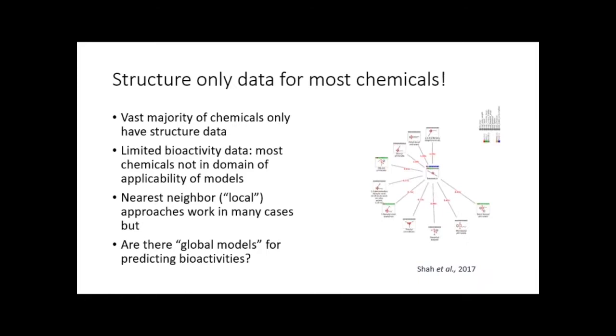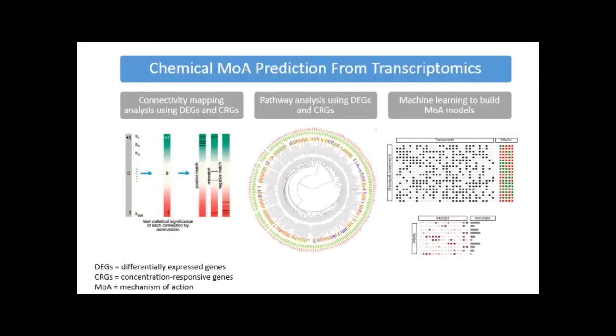Potentially, there are global models that can work. The challenge is looking at the chemical structures, looking at gene expression data sets, and trying to find the latent representation. So there's an underlying space at which these chemicals and their physical chemical properties truly do capture bioactivity. We don't know what that representation is. And when we do find it, when we get enough data, we will be able to make better predictive models of chemical structures. Okay, so I'm going to end soon, but let me just leave you with some ideas.